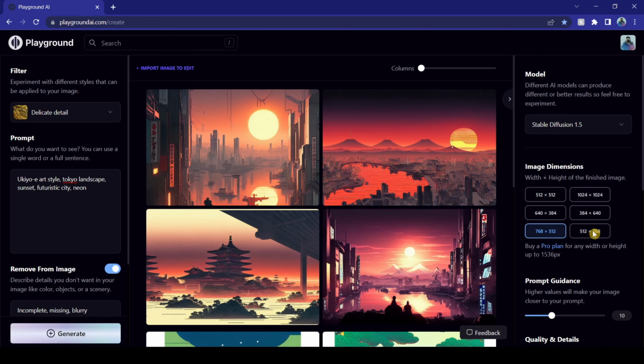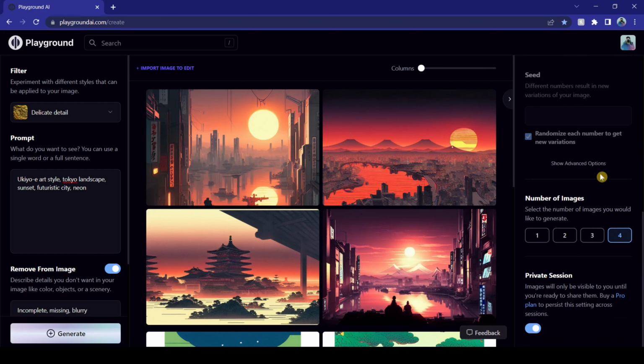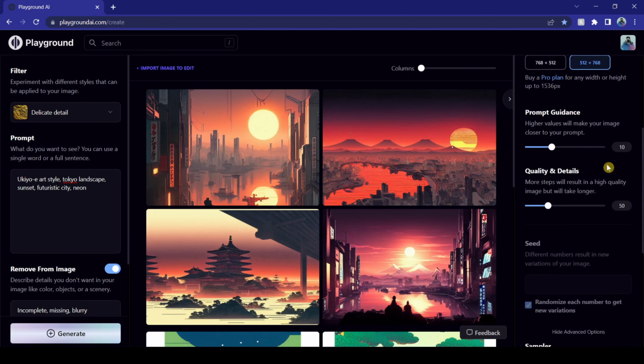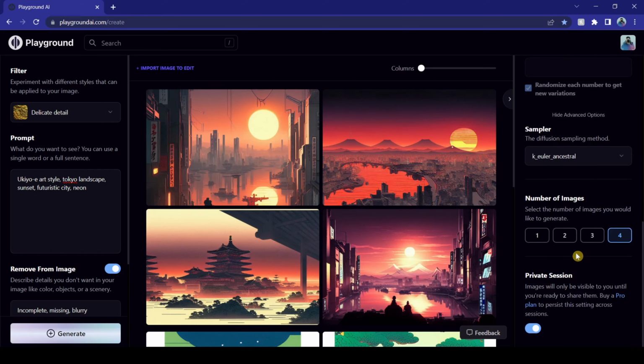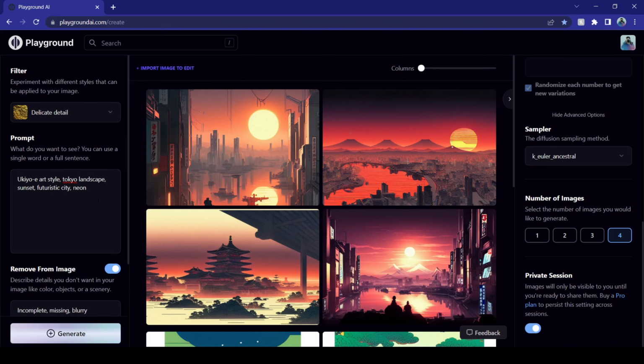So after you've downloaded that, we will switch to another one. Let's go back to portrait dimensions, so 512 by 768. Make sure you're still in Euler Ancestral, because sometimes when you switch filters, some of these settings get changed. Now let's think of something else. Since we're going for portrait, we're going with a portrait of Robocop fighting bad guys, Detroit Police Department.